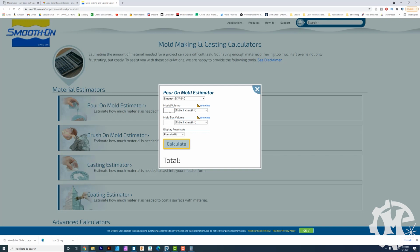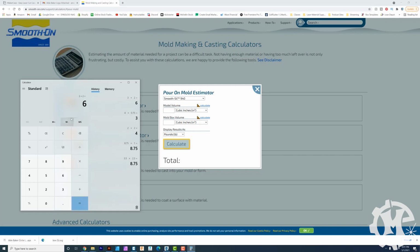My model volume, which is the volume of my shapes: each one is about 2 square inches, so 2 by 2, and they're about 0.37 or about 3/4 of an inch tall, so 0.75. So each piece is about 3 cubic inches. Now I need to multiply this number by 2, and this gives me the total volume in cubic inches of my items in each mold. So roughly 6 cubic inches of model.